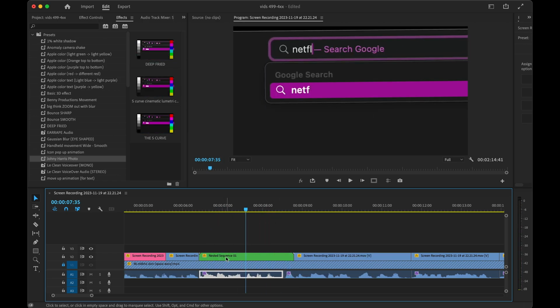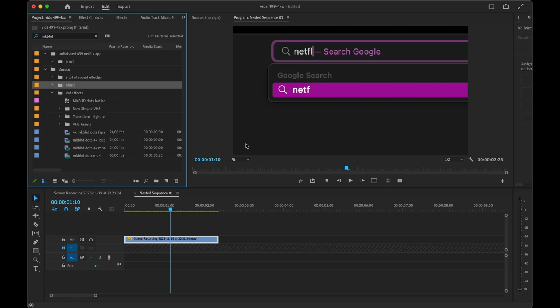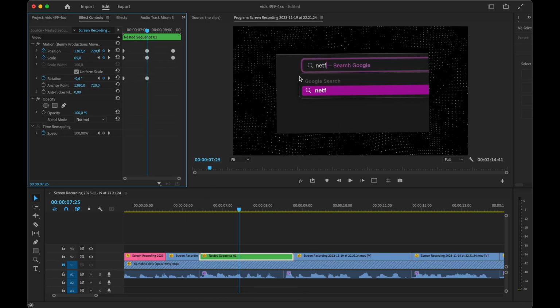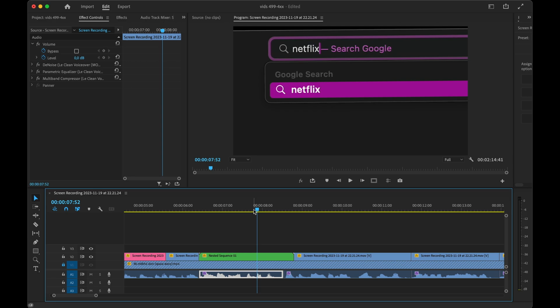And the reason I nest this clip is because if I didn't nest it, it would add movement to this whole clip, which is zoomed in, which means that if I zoom in even more, the movement would be super massive. But if I nest the clip, it only makes it this big. So everything else is cut off and the size of this clip becomes 100. So that's why I'm applying the movement to a nested clip.